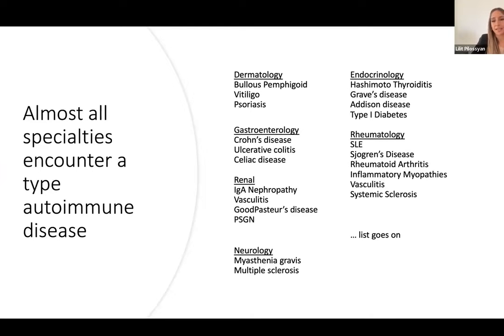And as we all know, autoimmune disease can be very systemic. It can include diseases like lupus and vasculitis, which can cause manifestations in different areas of the body, or they could be very tissue specific. What's interesting is that almost all specialties we encounter have some sort of autoimmune disease within their field. All of us, specialists and primary care doctors, deal with patients with some sort of autoimmune disease. For example, dermatology with bullous pemphigoid, gastroenterology with their inflammatory bowel diseases, renal doctors with IgA nephropathy and Goodpasture's, neurology with myasthenia gravis and multiple sclerosis, endocrinology with their autoimmune thyroid diseases and type 1 diabetes, and of course, the notorious rheumatology with its wide range of autoimmune diseases. And this by no means is a complete list. The list goes on, but these are just a few examples to bring to mind how often we encounter autoimmune disease within our patients.